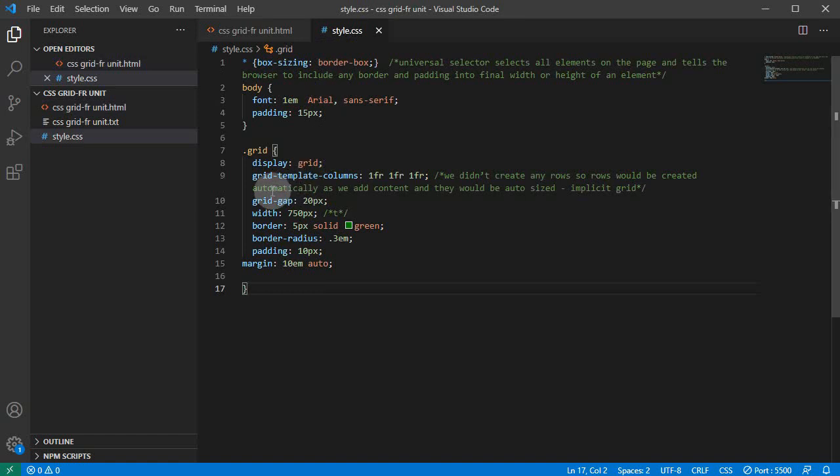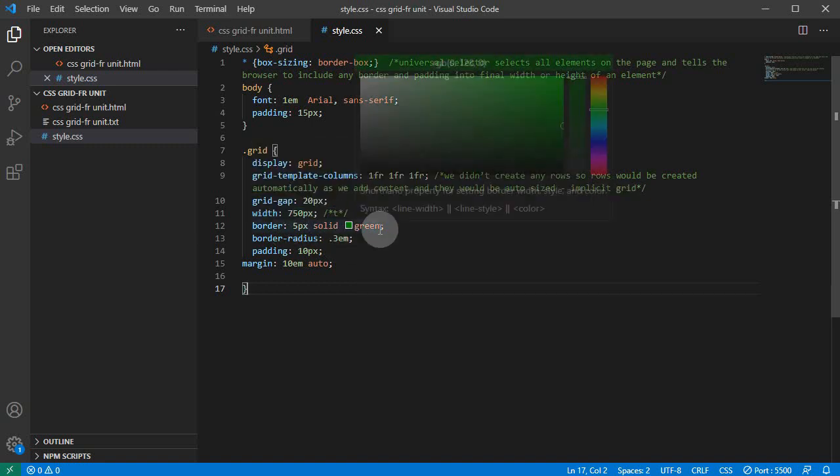So what we have here is we only declared grid-template-columns with 1fr, 1fr, 1fr. So we didn't create any rows. Rows will be created automatically as we add content, and then they also would be auto-sized. This is called implicit grid.